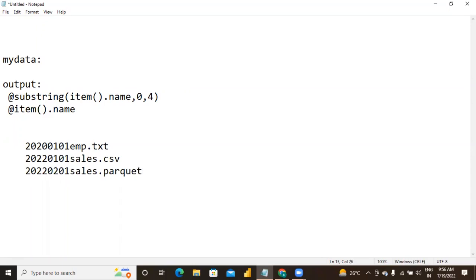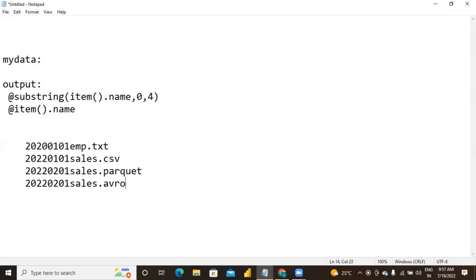This is another file. And one more file is there for me. And the file naming patterns are like this.